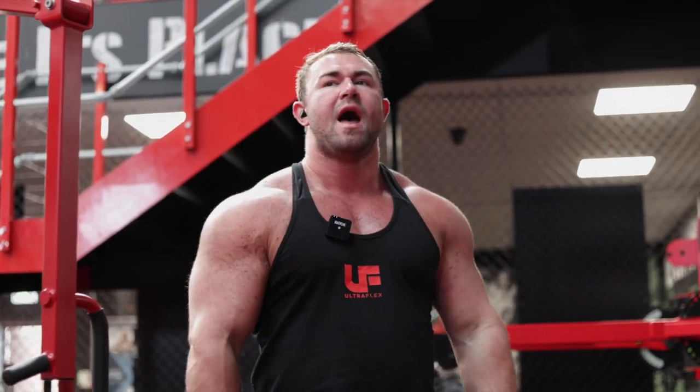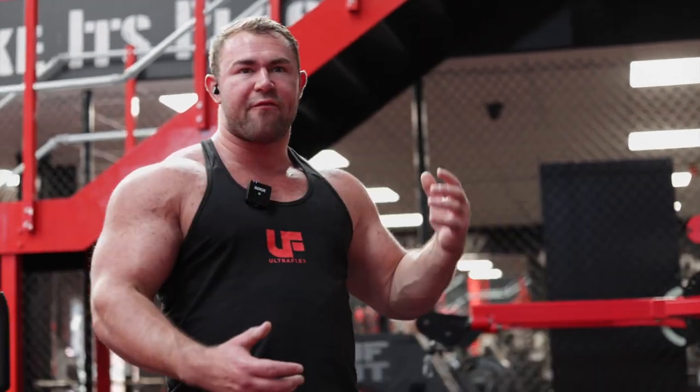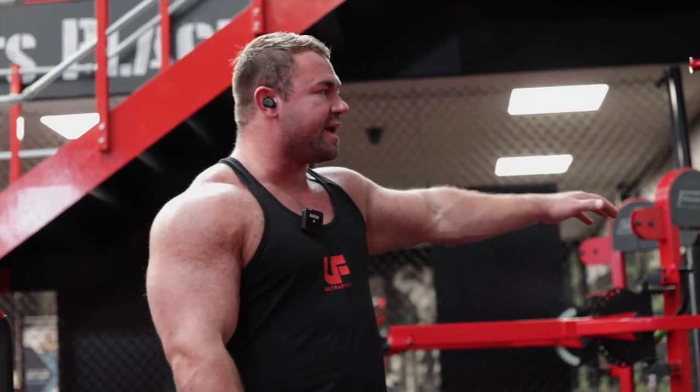On that move, I'm focusing on the EZ skull crusher. I'm focusing on progressing the weight every single week, adding a little bit of weight to the bar, getting an extra rep, things like that. Whereas on these, like I was saying with the side raises, it's just shuttling as much blood into the triceps as I can.